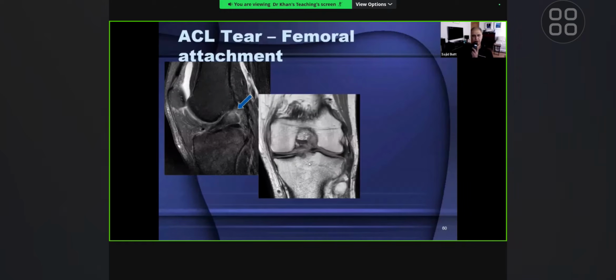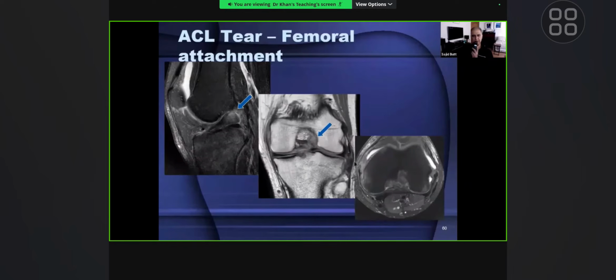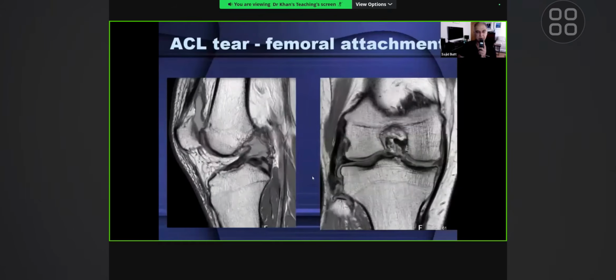Again, see them in all three planes, and you will notice that the ligament fiber injury can be identified in all three. Sometimes the radiographers have not aligned the sagittal imaging along the lateral femoral condyle, in which case the contour of the ligament fibers can be tricky, and therefore it's good practice to train yourselves to recognize the cruciate ligaments in both coronal and axial imaging, in addition to the sagittal imaging.